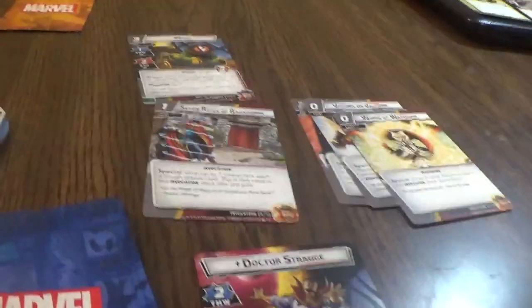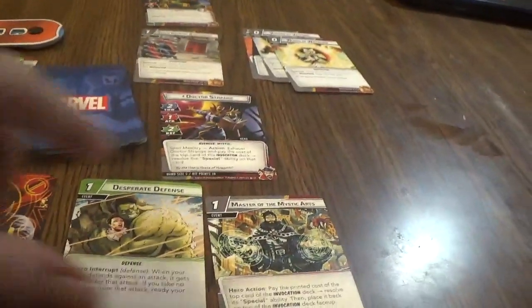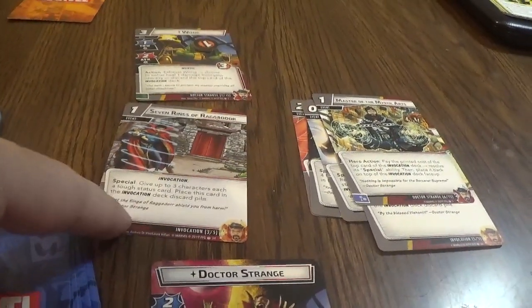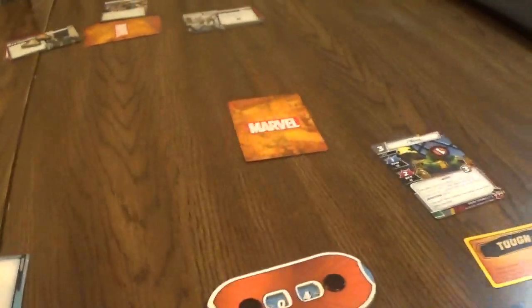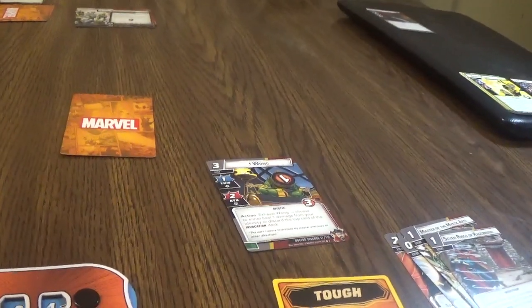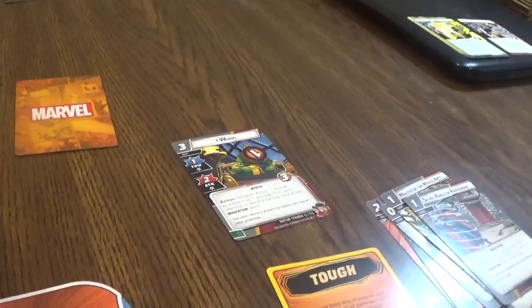Then I have. Okay, I'm actually going to pay the cost of this, and it says give up to 3 characters each a tough status card and then place this in the pile. So what I'm going to do is I'm going to give Doctor Strange a tough status card, Captain America a tough status card, and, how about Wong? A tough status card. And then I'm going to shuffle this.